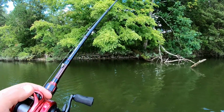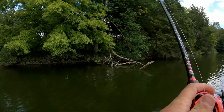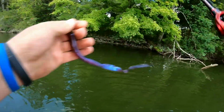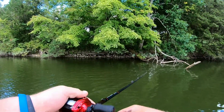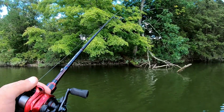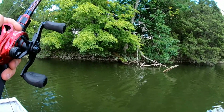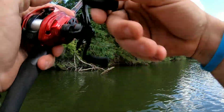There's one. Oh, are you kidding me? Okay, I think I found them. They're sitting up shallow in the shadows. Oh, that was a terrible flip. Come on. Let them run just a little bit longer because that hook's way up towards the nose of that worm. See if we can get him to come back and bite. Not exactly where I wanted it.